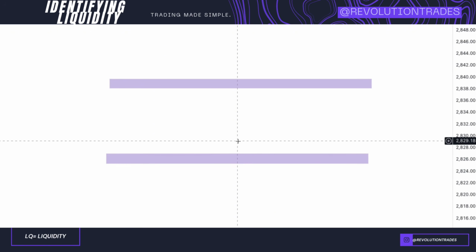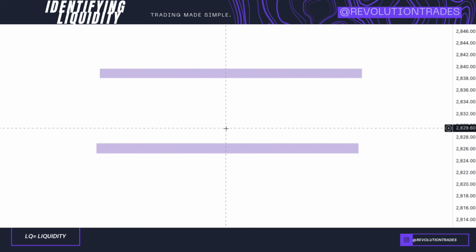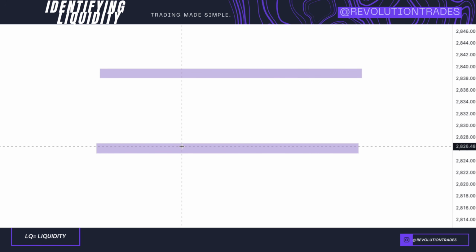So I want you guys to understand equal highs and lows. The reason why equal highs and lows are so important is because they can actually help you anticipate if price is going to reverse, take liquidity out or not. And I'll show you why. Okay. So let's just say we are at the support level here. Okay. So we're maybe wanting to enter in for buys up until this resistance level. Okay. We are here.